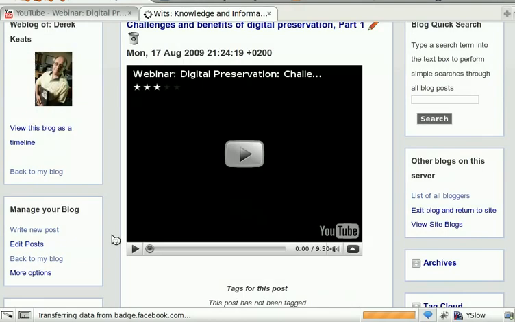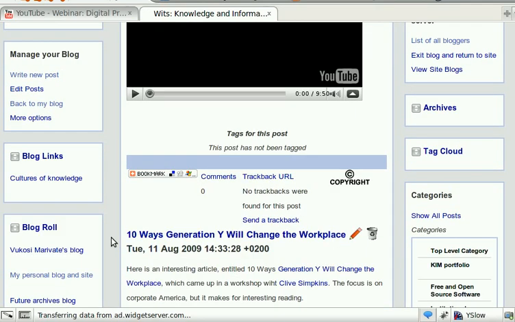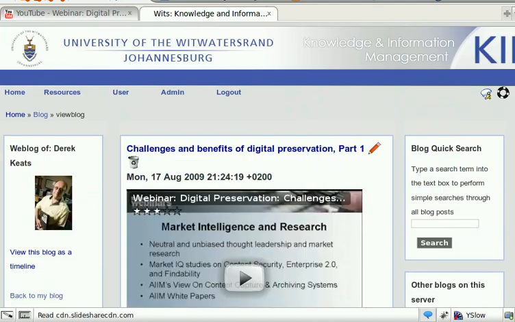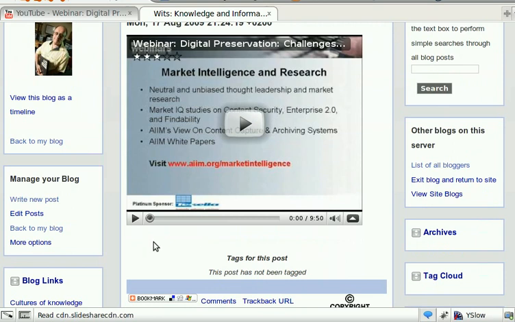That's the beauty of Chisimba filters, and you can put a lot of rich content in your blogs and other content pages using this technique. What's interesting about filters as well is that they work with most of the Chisimba tools, not all of them, but most of them. So you can use that in a blog, you can use it in an e-learning course content page, you can use it in an assignment, you can use it in a worksheet, you can use it in a multiple choice quiz, you can use it in the discussion forum. You can use it in the internal email to send a video to someone so they can just watch it right then and there instead of having to go to the site and look, etc.